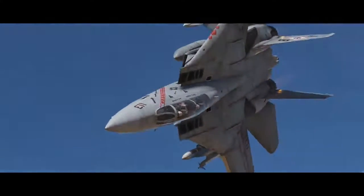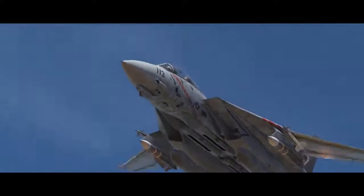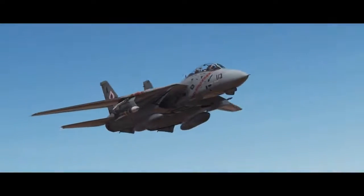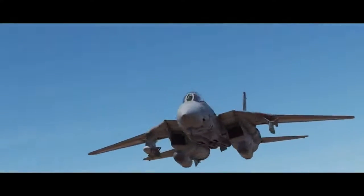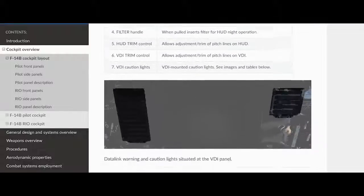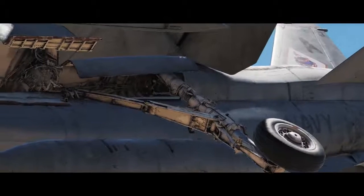Together with Meteor, we've created an entirely original soundtrack for our F-14 that will be available digitally with the aircraft. The soundtrack will be free to use for videos you make of the F-14. To help you learn the aircraft in depth, a full manual will be available, including in an online form as a living document, continually updated and improved. Perhaps best of all, the F-14B Tomcat's major features will be in place and available from day one of early access.